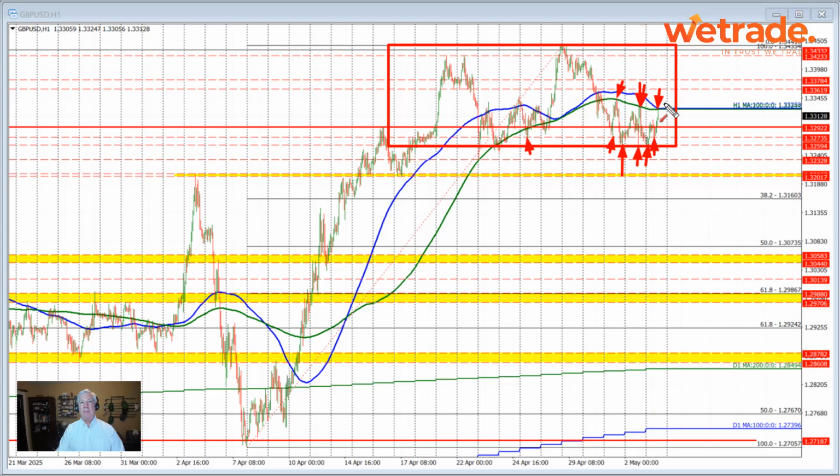If we move above that moving average, then it opens the door, because we haven't been above it for a few days here. The last time the price traded above the 100-hour moving average was back on Wednesday's trade. It wasn't that long ago, but the fact that we held the 100, held the 200 repeatedly, then tried to hold this level right here is something to be aware of. And if the price is going to go higher, we need to get above those levels.